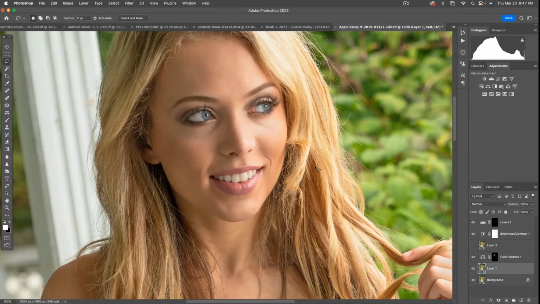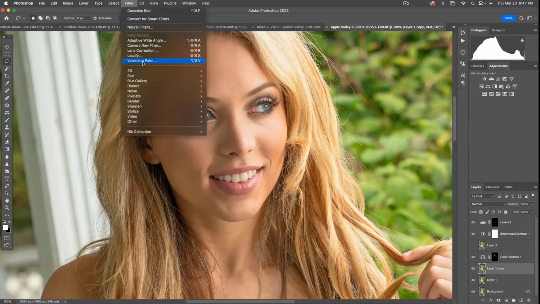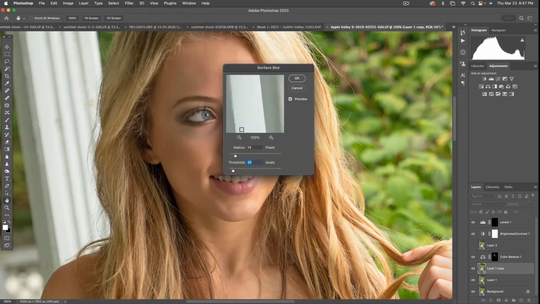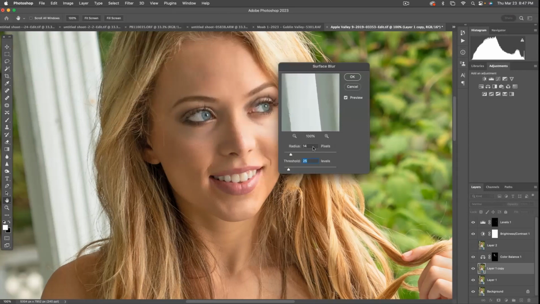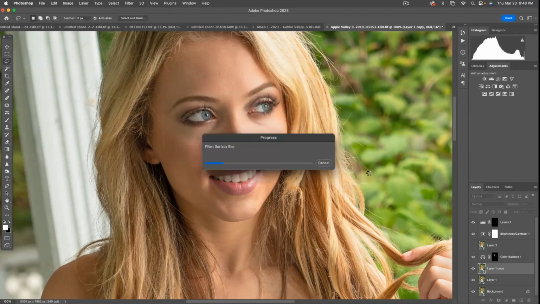But here's the other cool thing. I'm going to duplicate this layer. And this is my favorite skin softening thing, particularly if you have somebody that's really got skin problems. Go up to Filter, Blur, Surface Blur. And this is my default numbers. Actually, 14 24 is my default. And there we go. Now it's going to do it. We see as I hold it, it shows you what it's going to do. And it's really strong. That's okay, because we're not going to work at 100% when we bring it back.